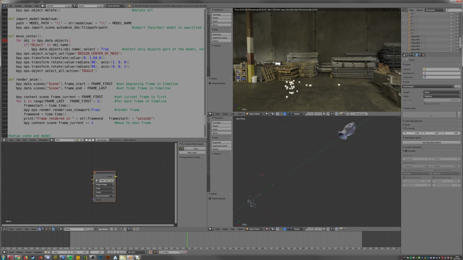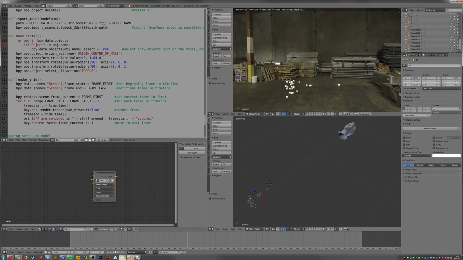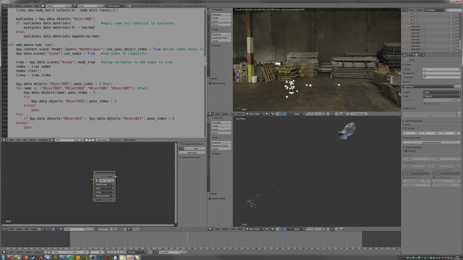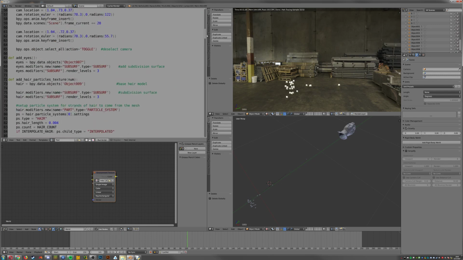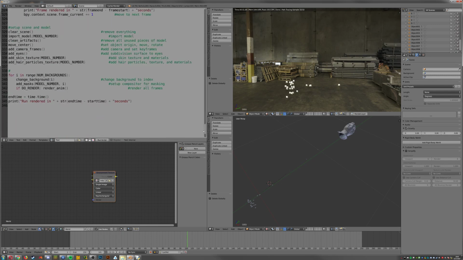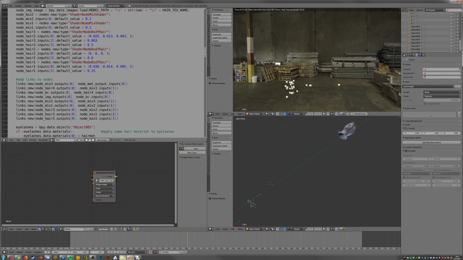I go through and select any of these, which is the clean artifacts.